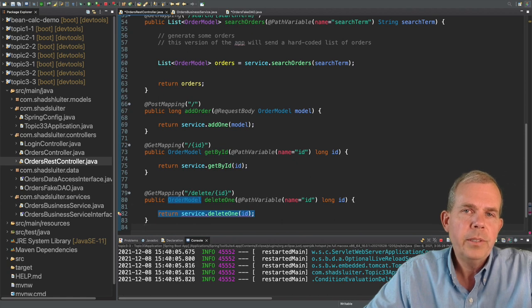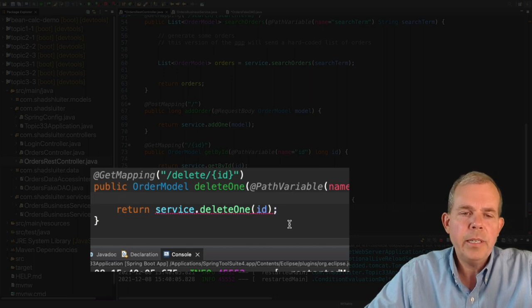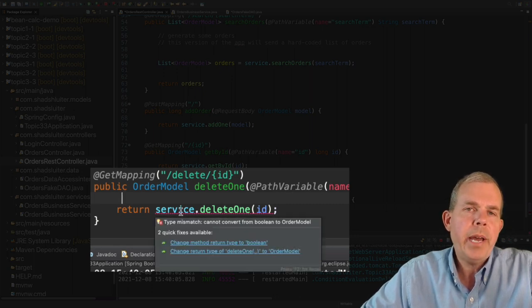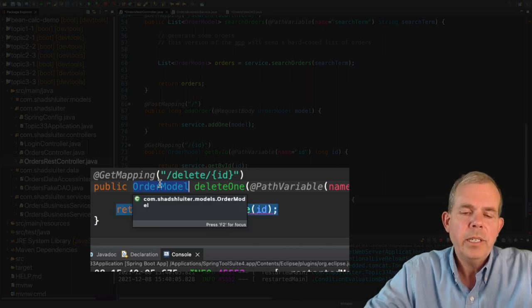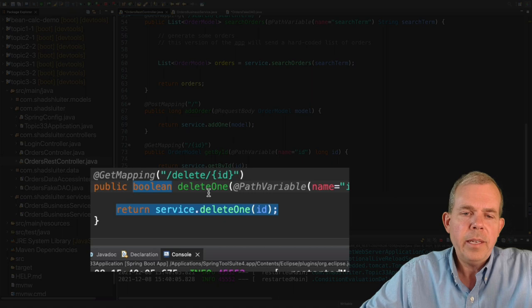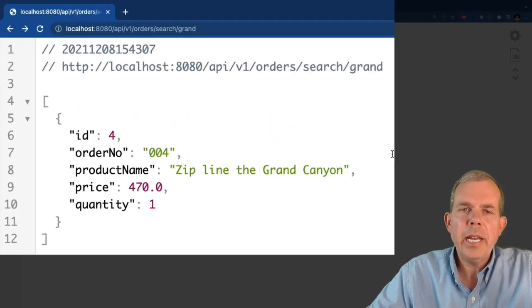So as a result of copying and pasting, we have 1 error, and you can see that the return type here doesn't quite match up with what I need. So if we return a Boolean and the function that I have here is not a Boolean return type, they don't match. So let's just set this to Boolean, and then hopefully the error goes away. And it seems to. So let's go ahead and save this and run it again to test delete. All right, so let's take a look at the browser and I'm going to change the URL. So right now I'm searching for Grand and I got the Grand Canyon.